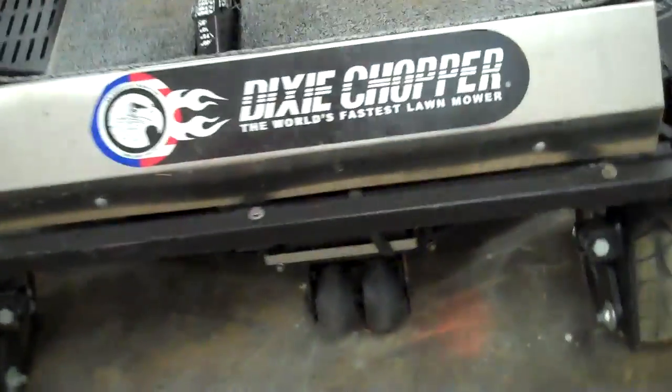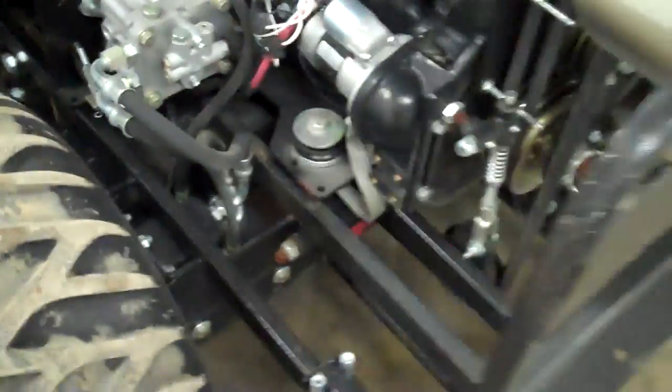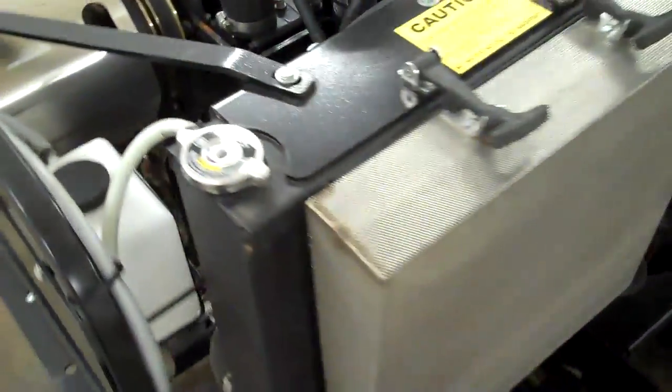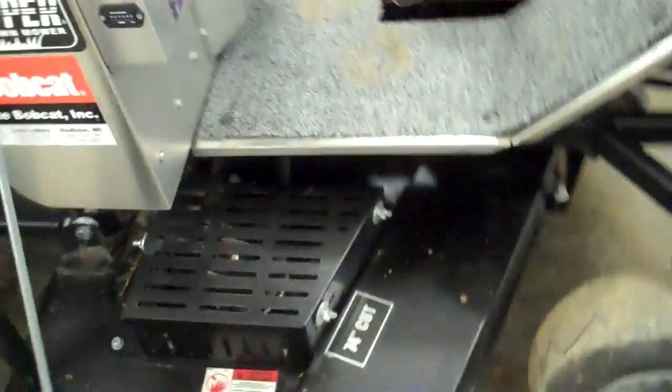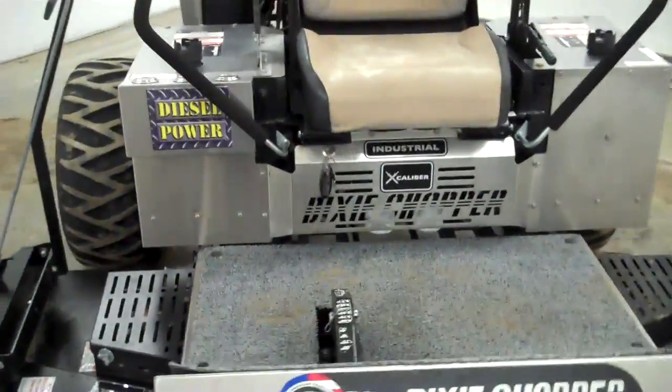Just take a look at this machine — stainless steel. We've got a suspension on the front end so you get a nice smooth ride, the classic Dixie Chopper tires that don't tear up the turf. And take a look at this power plant: a huge 35-horse Yanmar. I personally mowed with this machine — excellent cut and it is fast. 12 miles an hour, rated at 8 to 9 acres per hour.